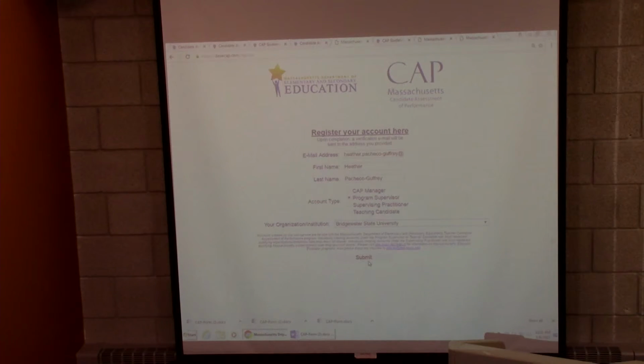Again, they're going to need the same information they will need for that CAP form, including their MEP ID and their license area, so you might as well do this with them. It will set a terrific tone for the semester, and you'll avoid a lot of confusion about what is this website and how do I get on, and oh, I used the wrong email. Take the time in that first meeting to sit down with the supervising practitioner and of course the teacher candidate and get that supervising practitioner registered and logged in at that time.